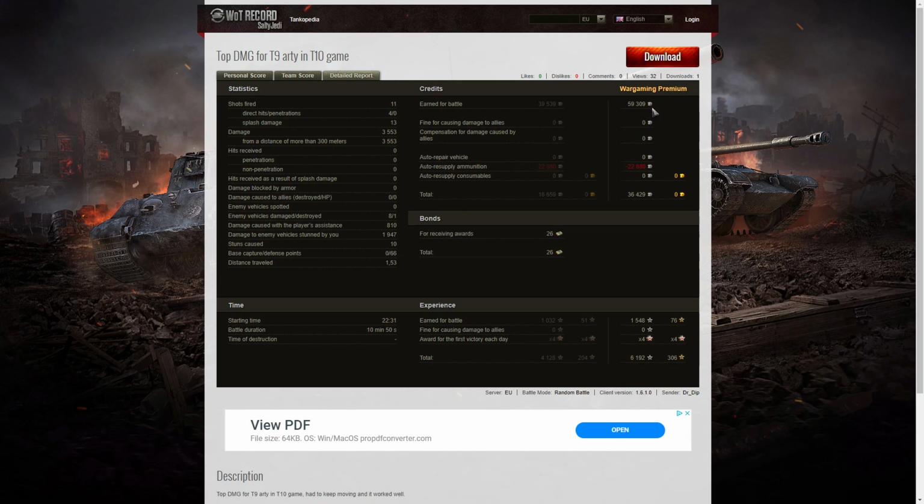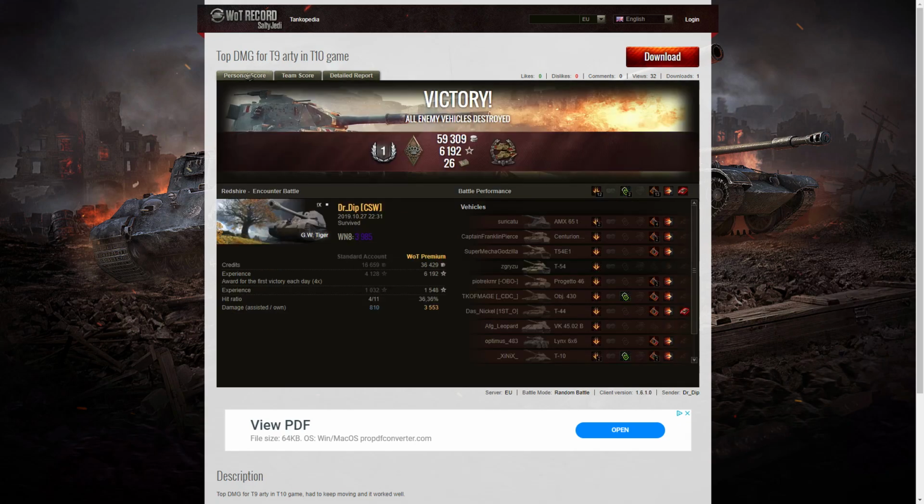On a premium count, he earned 59,309 credits, and after ammunition resupply, and the ammo is expensive, took away 36,429 credits. Got 26 bonds, so probably the Veni Vidi Vici and the one for the Confederate, and 1,548 XP times 4 for the first victory, took away 6,192 altogether. So very nice to get top damage. Unfortunate that he did stun his own teammate towards the end, and that's probably where he lost the high caliber.